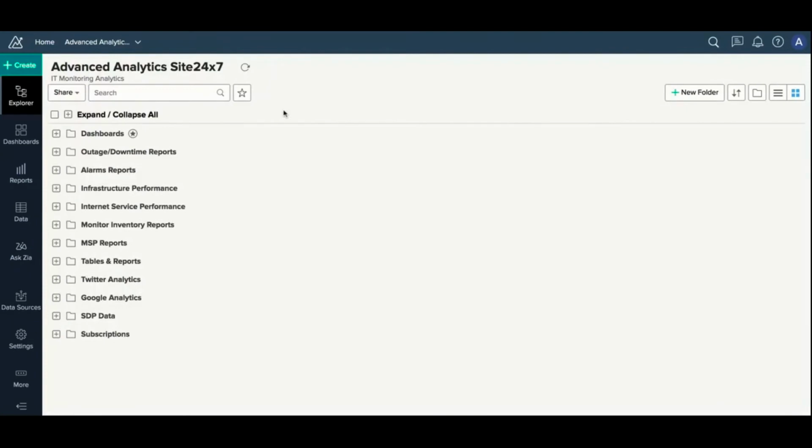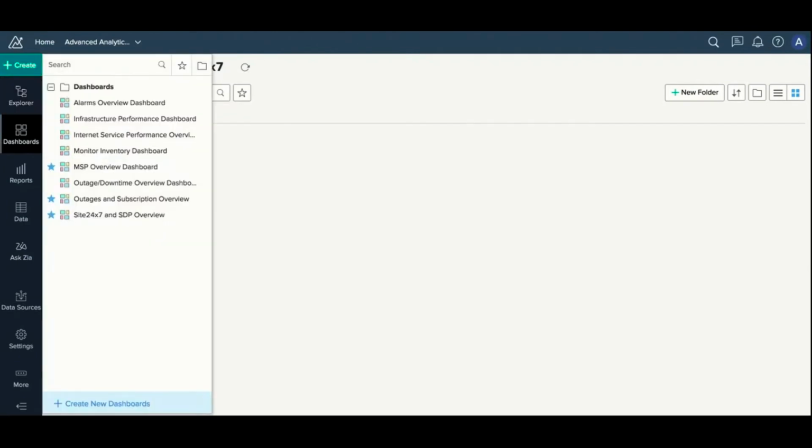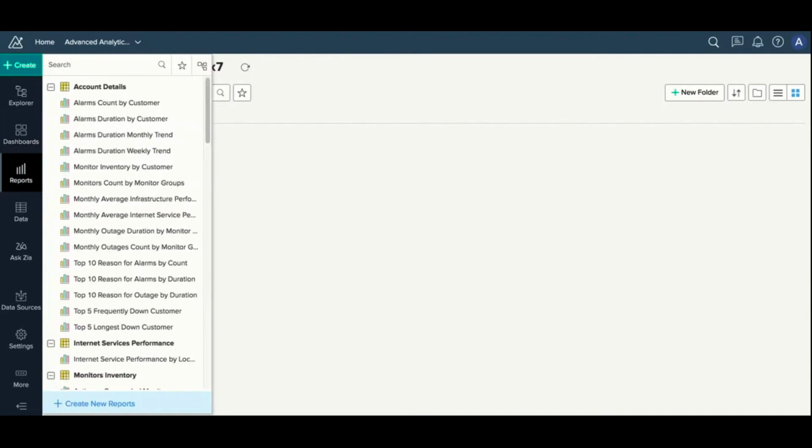All right, with a quick explanation, I would also like to show you the pre-built reports and dashboards. Once you have this integration in place, Zoho Analytics offers you more than 100 pre-built reports and dashboards. This means you don't have to deploy a resource or spend your time trying to build these reports, but they're available as a default offering as an outcome of this integration. You can access these pre-built reports by clicking on the Dashboards tab here, and also by clicking on the Reports tab right here.